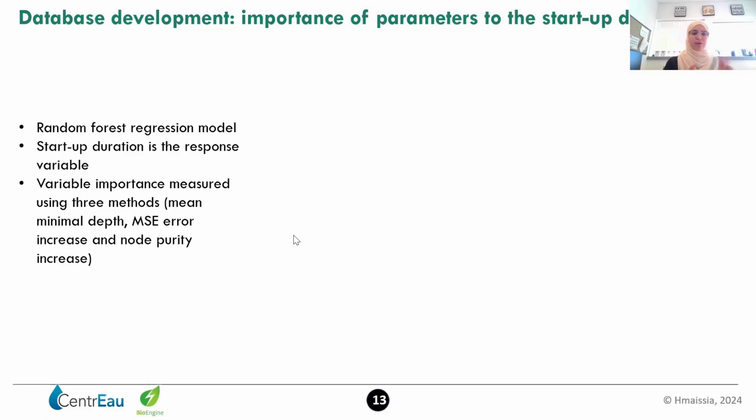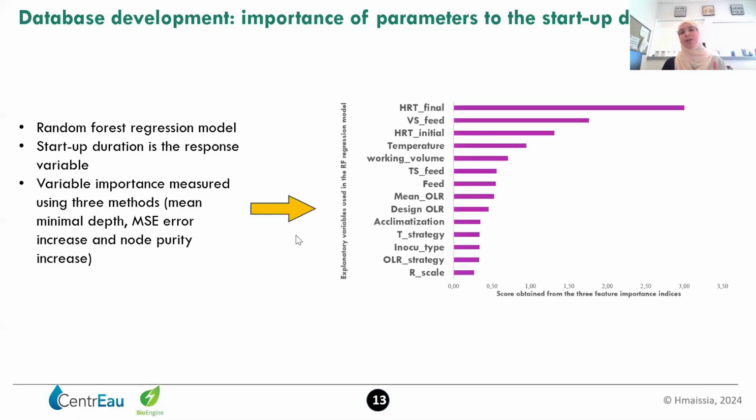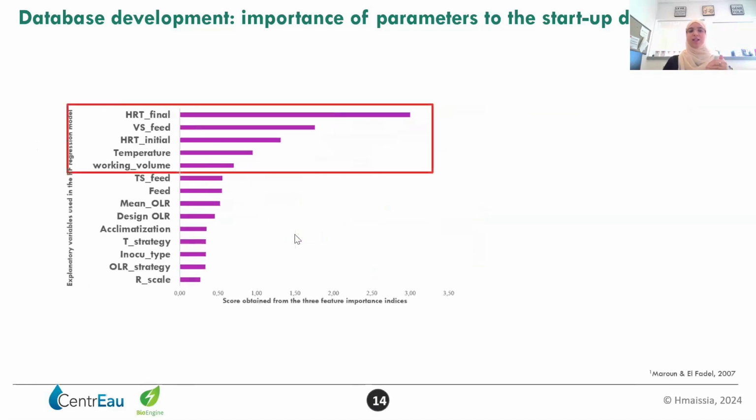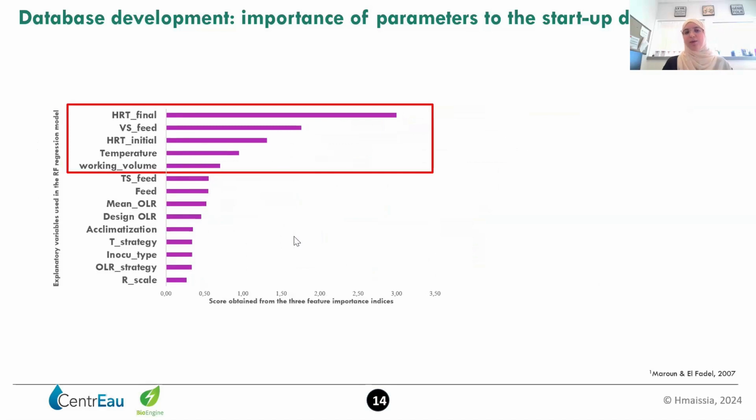If I want to summarize what those measures do, basically we calibrate a model with all of the variables, and then we go variable by variable. We subtract this variable, calibrate the model again, and then calculate the error. If the error increases, then this variable is important to the model. If the error decreases or stays constant, this variable is not important. Then we gave a score to each variable, and we classified them according to their impact on the startup duration. What we found is that these five have more or less the biggest impact on the startup duration.